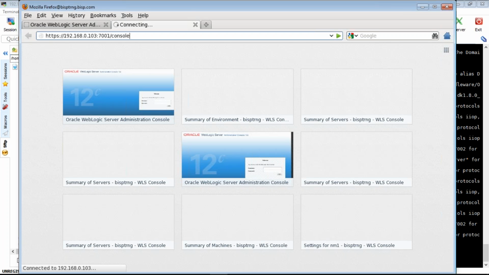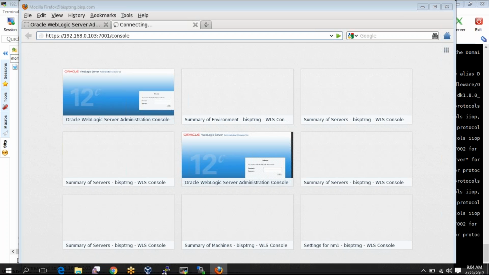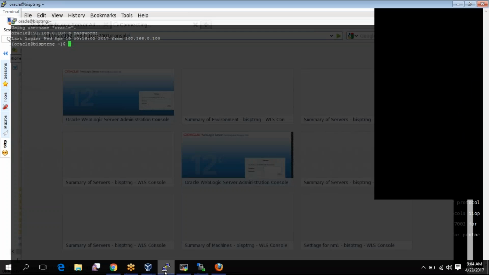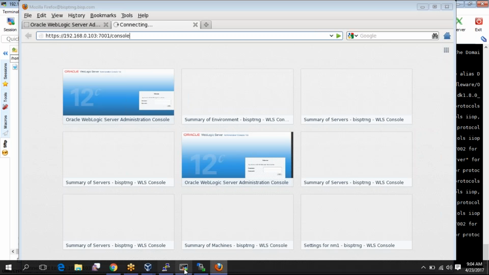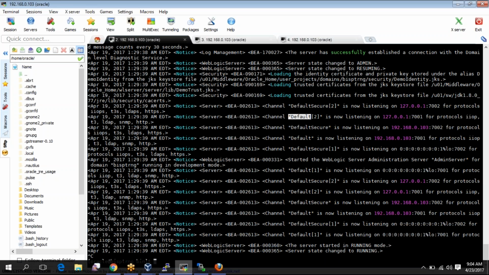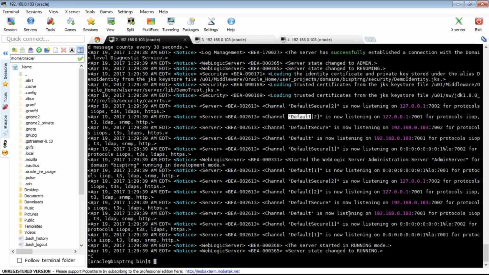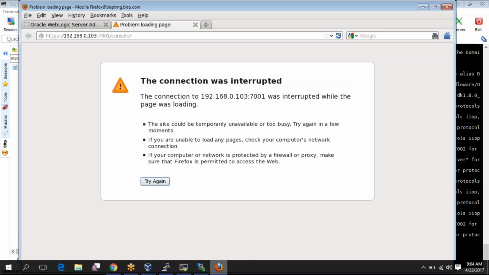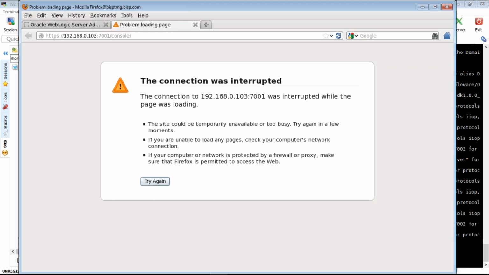So I tried, see, it is listening on 3 addresses. That means it should actually be reachable from any of those 3, isn't it? So let's say if I say default, it should be listening on this one. When it has 3 addresses, it has the luxury of using any of the 3 addresses. Okay, so it says console not available.